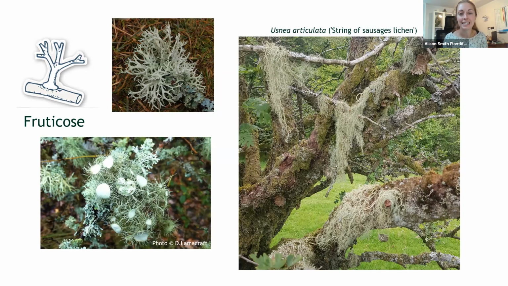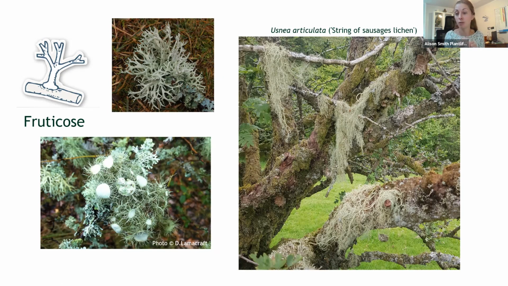There's a particular species here that I wanted to talk to you about called Usnea articulata, which is the string of sausages lichen. With these bushy lichens, there are several genera that you're likely to encounter. One of the larger ones is the Usneas, or the beard lichens, and they have these very fine wispy branches that are actually rounded in cross section. Some other species are flattened, like in the top left-hand corner, and look quite coral-like, but all of the beard lichens have stems and branches that are cylindrical, and they're very, very fine.